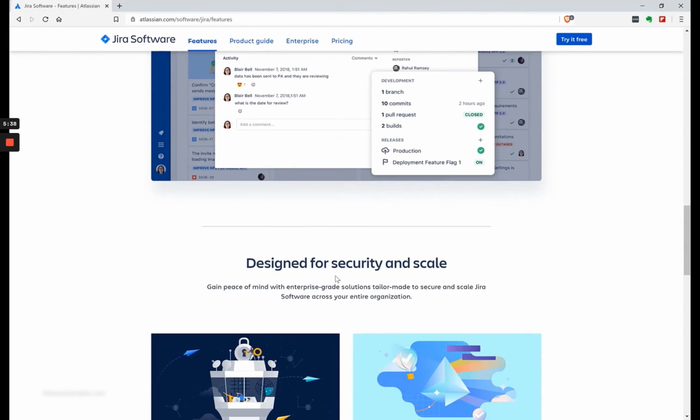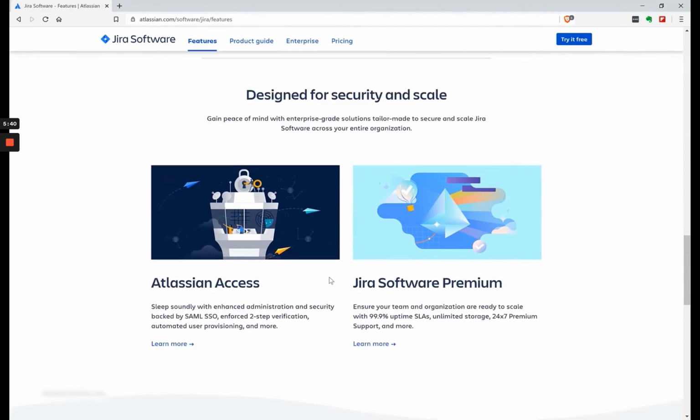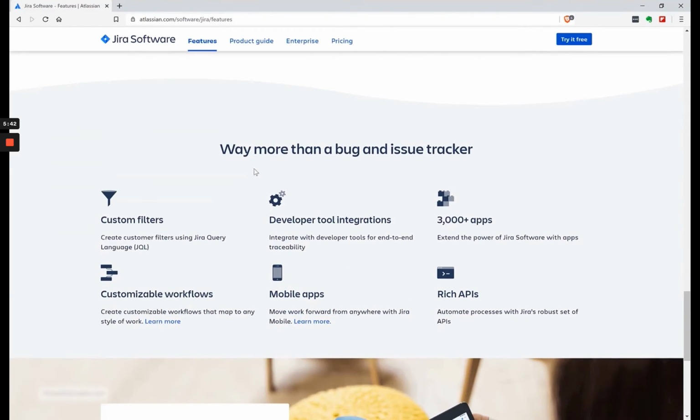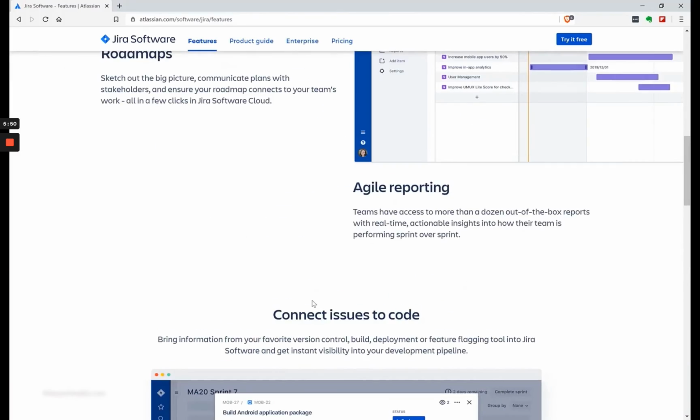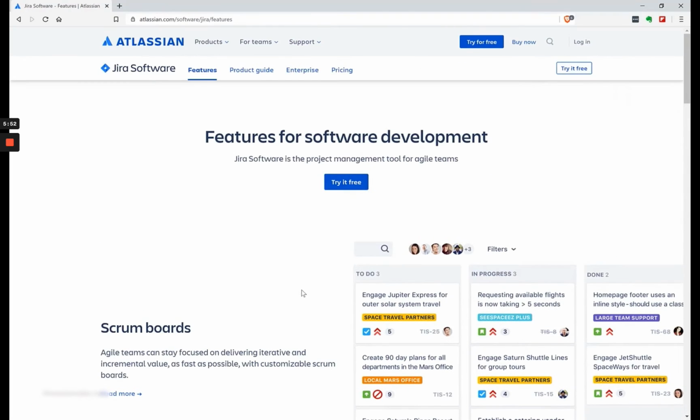There's a bunch of different functionalities and features that Jira has, and there's a lot of other things you can do with it, which we'll cover in the course. But mainly Jira is used to manage agile projects, so it's mainly used by project management teams, but it's also used by product management teams as well.